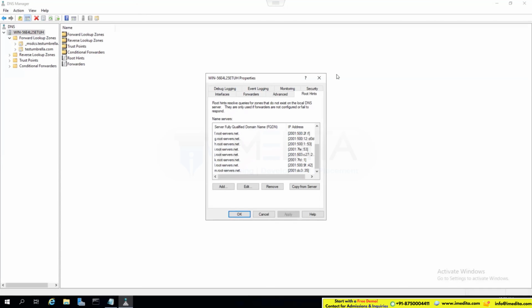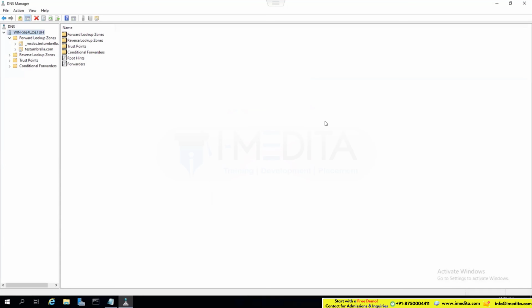Okay, good. So this is what I also explained yesterday. Yesterday I just explained it using drawing, but today I have done it using a DNS server itself, so that you could see that my Windows DNS server is also maintaining a list of root servers, and that is how it reaches out to the root servers in case it doesn't have any answer for the query. And remember, between my client and my local DNS, the communication would happen using UDP port 53.